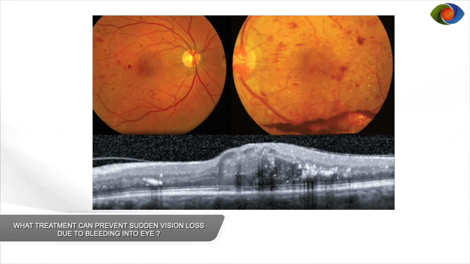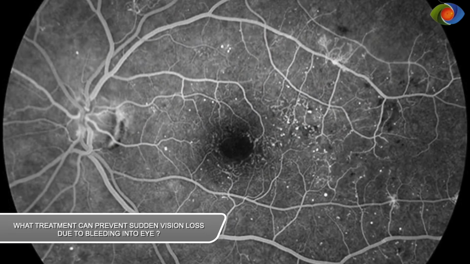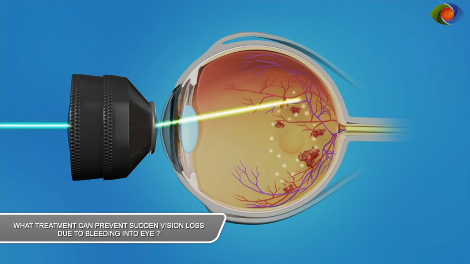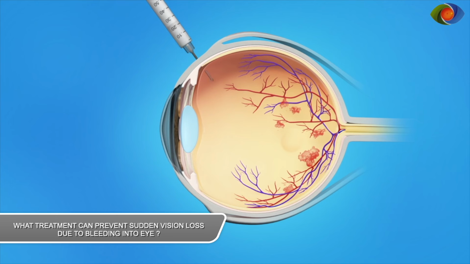Before the sudden decrease in vision occurs, if you can diagnose the presence of these new blood vessels by retinal examination and sometimes by fundus fluorescein angiogram, then you can get treatment to regress these vessels before they actually cause the bleeding into the eye. The treatment for these new blood vessels is usually what we call PRP, pan-retinal photocoagulation or retinal laser. Sometimes it may be augmented or helped by adding an intravitreal anti-VEGF injection as well.